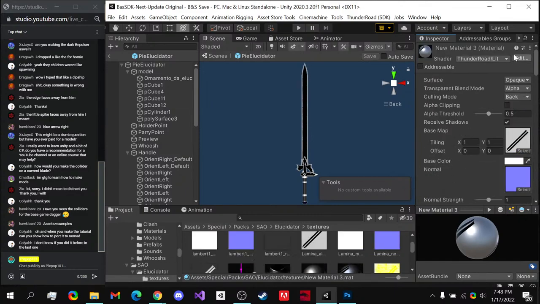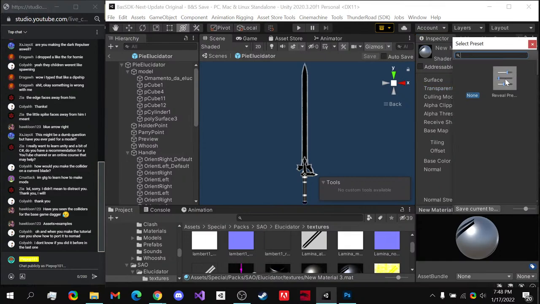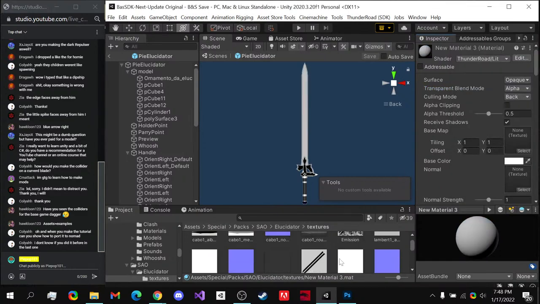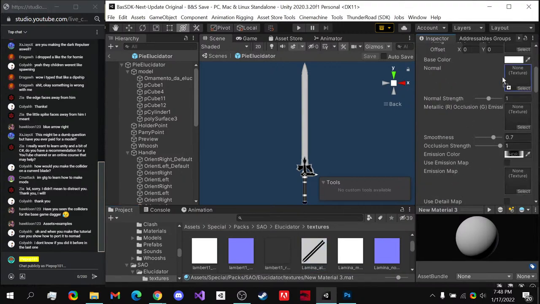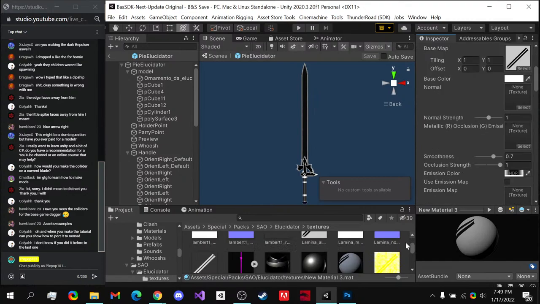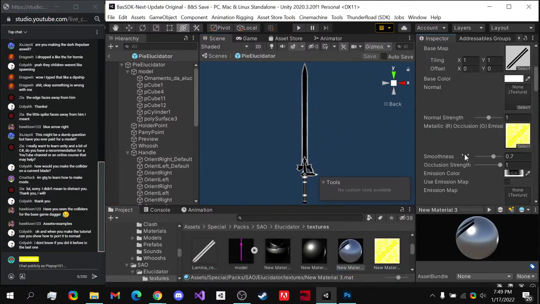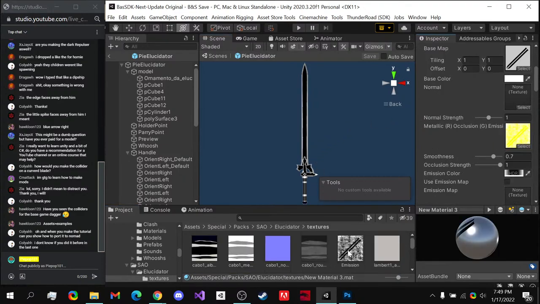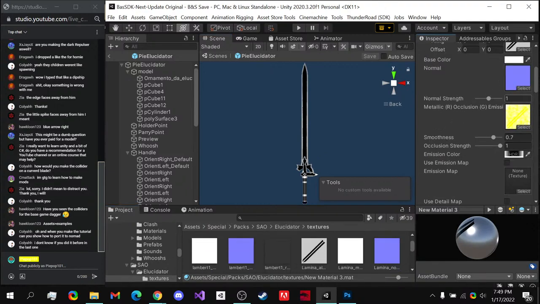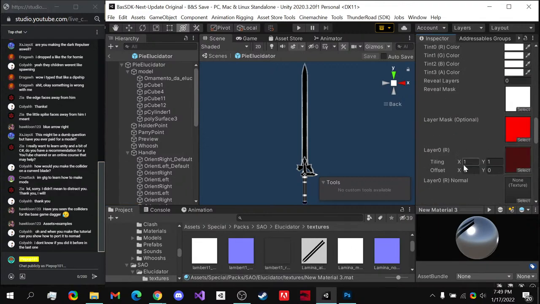Okay, so we're just going to need to select all those after we choose our reveal preset. So we have our base, our Mohs, and our normal should be here somewhere if we can find it. There we go. And that's it, guys.